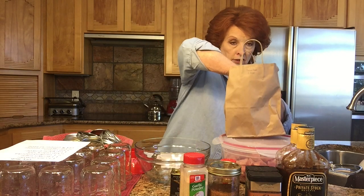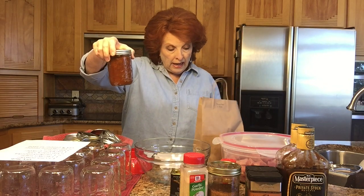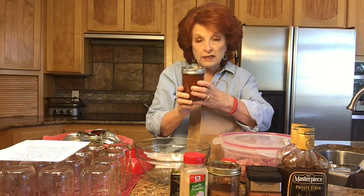I thought I would just show you what we do here. First of all, I have a pint of pulled pork. You may notice how runny it is, but look — there's a ton of meat in there. All that lovely pork. The reason that I do these in pints for us is that this pint of pulled pork produces a full entree for Jim and me.